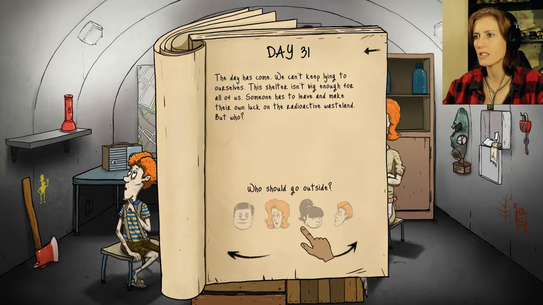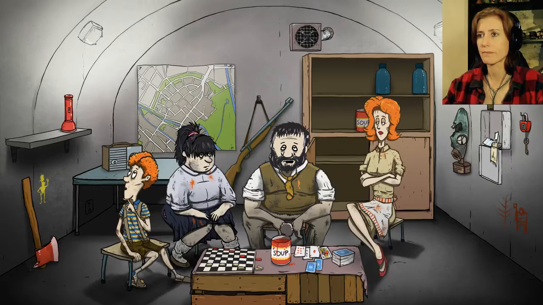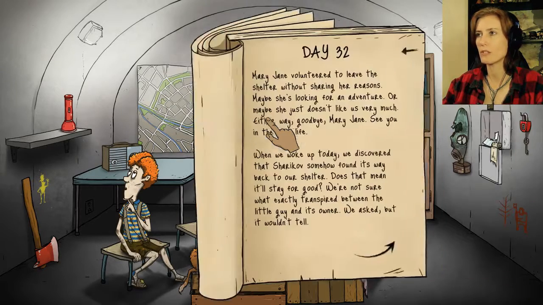Wait, what? You're evicting somebody? Okay, I've never been given this option. Who should go outside? Okay, Timmy is too little. I'm gonna have to say Mary Jane. I did not think that this was gonna be a thing. She looks old enough, right? Why am I having to make this decision? Okay, she's gone. We just healed her too. Dadgummit! That was a waste. Why did y'all make me choose that?